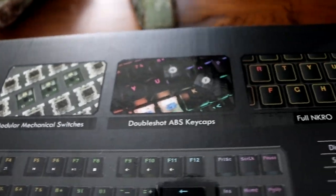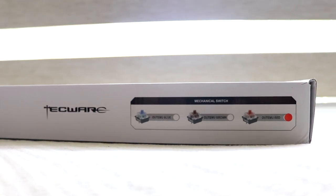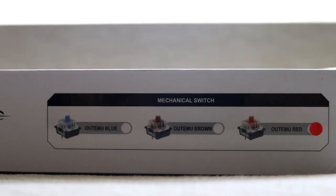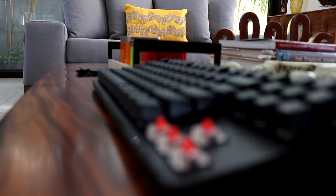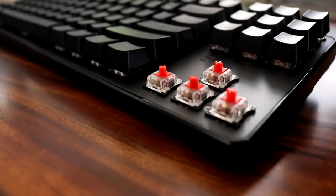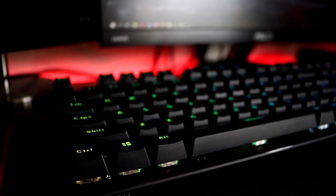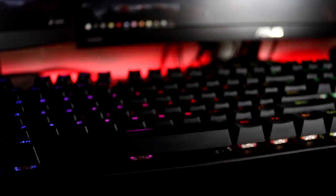The keyboard is also available with three different switches you can choose from. As you can see here, we have Outemu blues, browns, and reds. The keyboard I got on hand is the one with the Outemu red switches. They may not be the standard Cherry MX switches that I wish for, but for the price, I really can't complain. The keyboard has a lot of different lighting modes you can choose from.